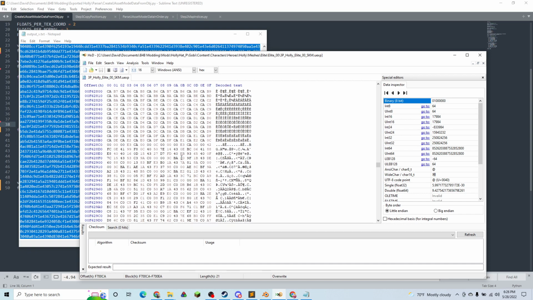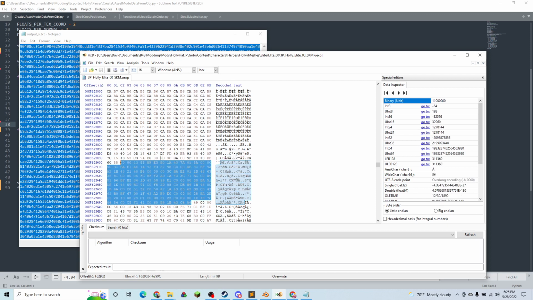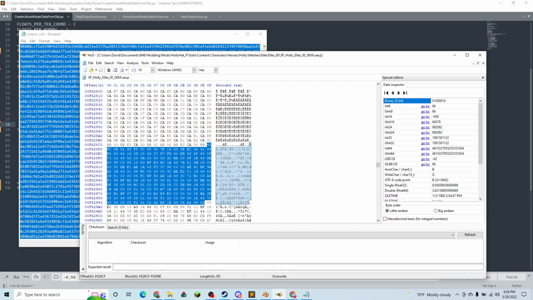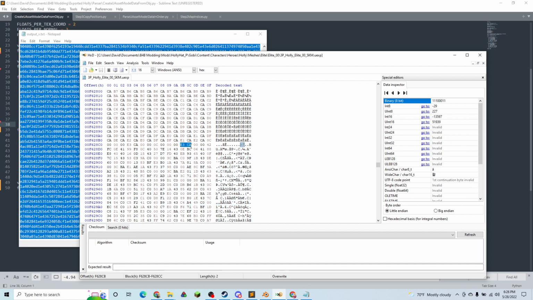So here we are again at the top of the vertex data. So that's all of this down here, starting right here, going straight down. But if you notice, our number of vertices only takes up 2 bytes instead of 3 where it was before.